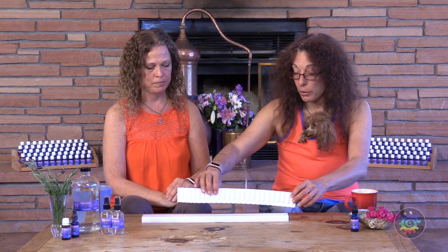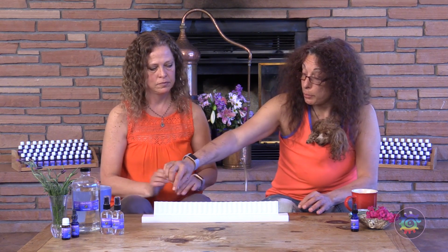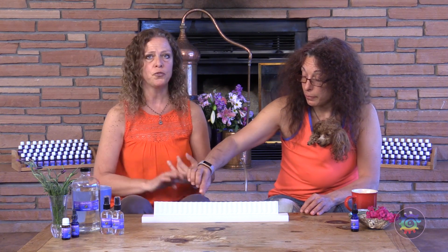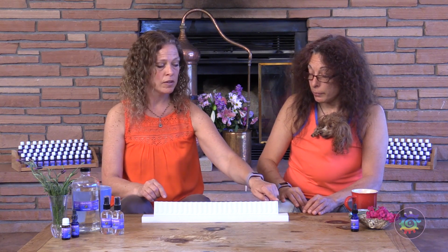When you make suppositories, you follow the recipe, and then you put the liquid in. Once you formulate and you have the recipe done, you just fill these molds, because they're open on the top. You just fill the molds with a pipette, wearing gloves, and then we have a crimper that actually seals these molds so that they're closed, and then they go in the fridge. And they last quite a long time. So if you're interested in this, after you get your training or after you're working with your person, you can make a bunch of suppositories and keep them in the refrigerator for when you're not feeling well.